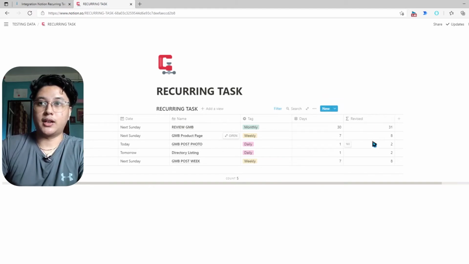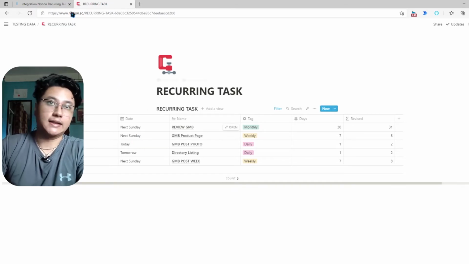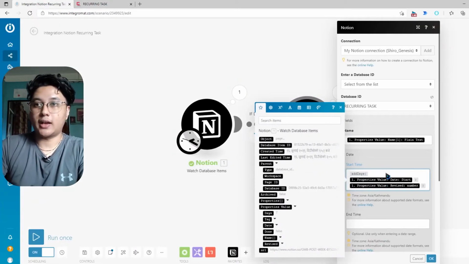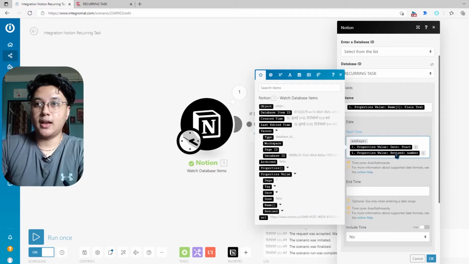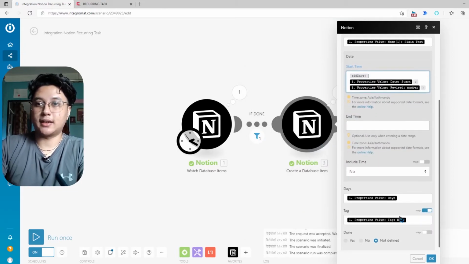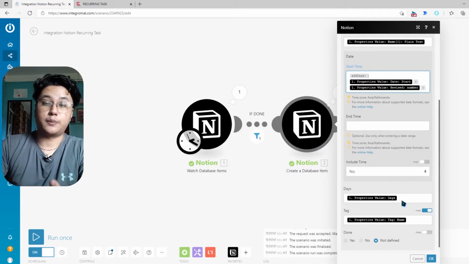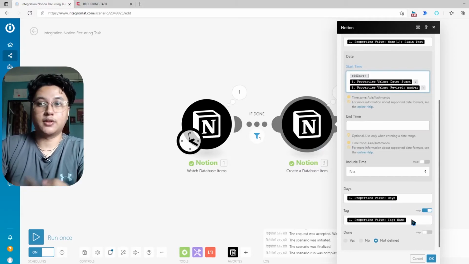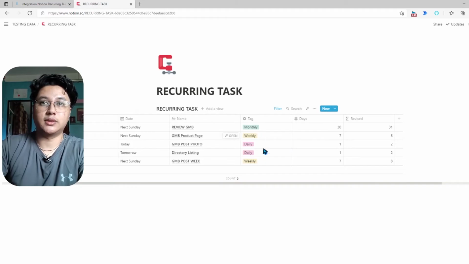So I just put another revised section over here and just added +1 to these days, so it's going to take this variable and use that variable to add some days to the date. I just added this date by 1 from the revised number, and it's going to work as smoothly as I wanted. For the days I have put the days, and for the tags I have put the tags, because I want the tags to be consistent rather than heterogeneous.